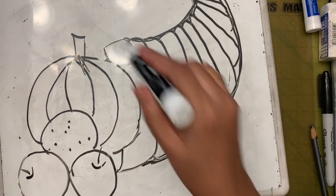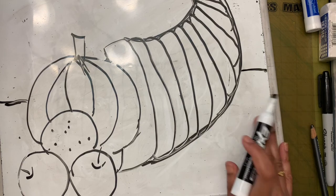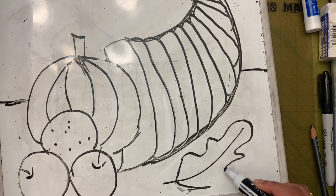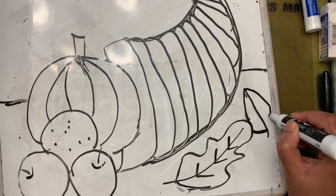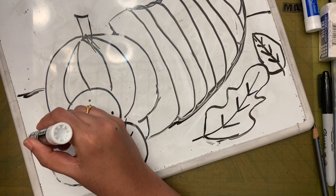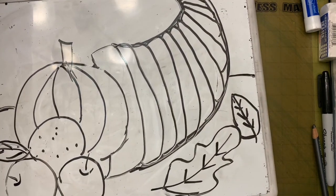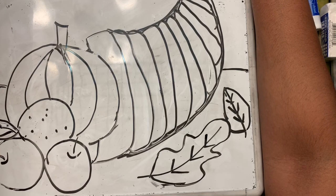So for the time being, I'm going to make it look like it is sitting on a table. So I'm going to draw a horizon line like that. Okay, and then maybe you can add a few leaves. Okay. Maybe another leaf. Maybe here, one leaf. Okay. So if there is space around the corner, you can draw fruits also in there, like rolled out fruits and things like that.